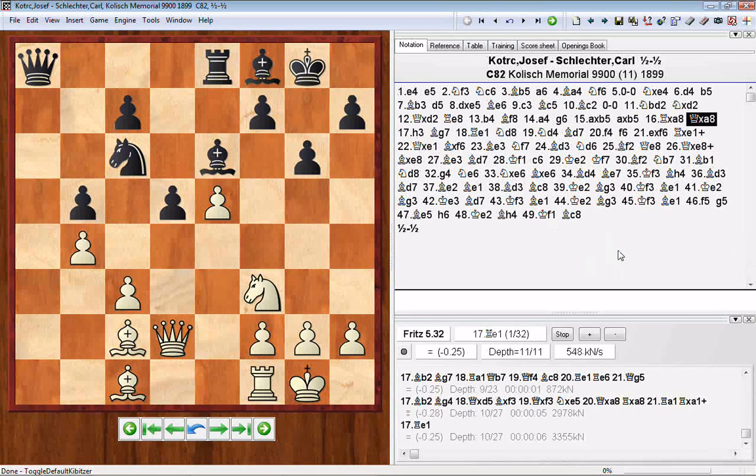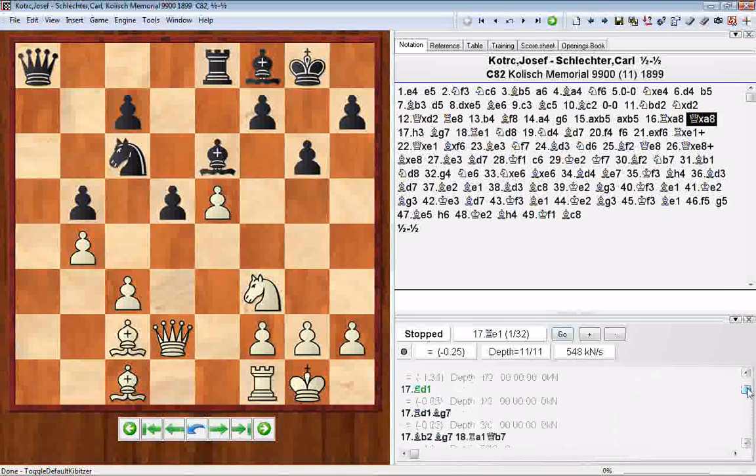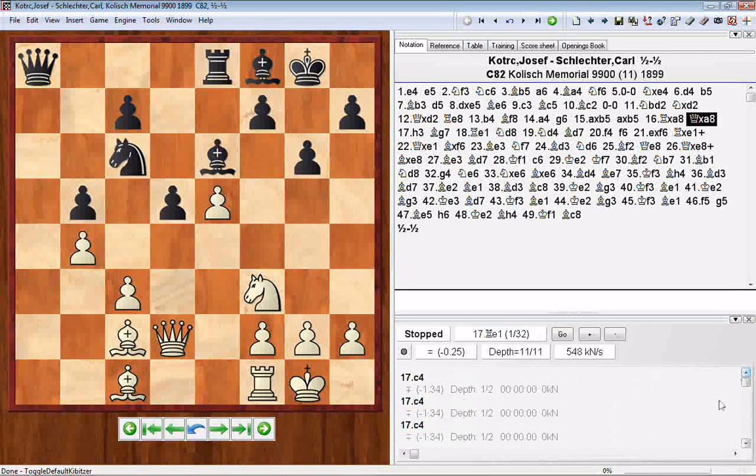And it is a really cool thing. You can actually see step by step as it looks deeper and deeper into a position. You can see how it changes its mind as to what the best line of play will be. So I'll tell you what, this may take a little bit of time because it's showing a depth of 11 now, and it's kind of taking its time. So I think we'll stop it here. We'll scroll back and we'll show you from the very beginning what it's doing. The initial move it looks at is c4.